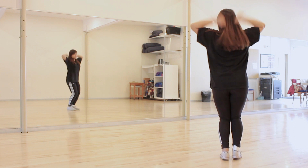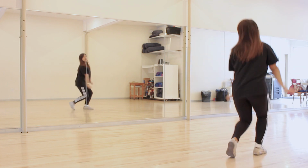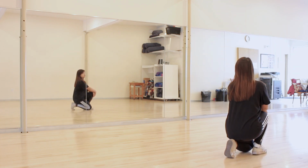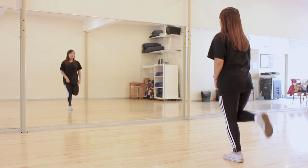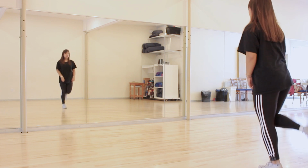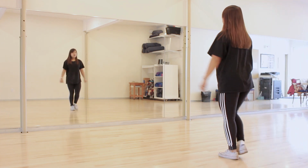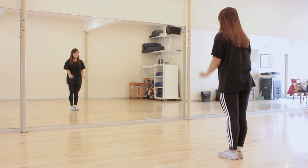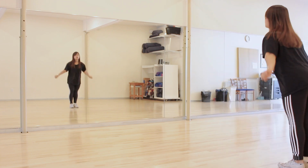So it goes 2, 3, 4, and then you're gonna hit out, and then go down. And you're gonna wait for a few counts, and then you're gonna go up, and jump backwards: right foot, left foot, right foot, left foot, and then hit together. And while you do that, your hands go hit top, bottom, bottom, out.